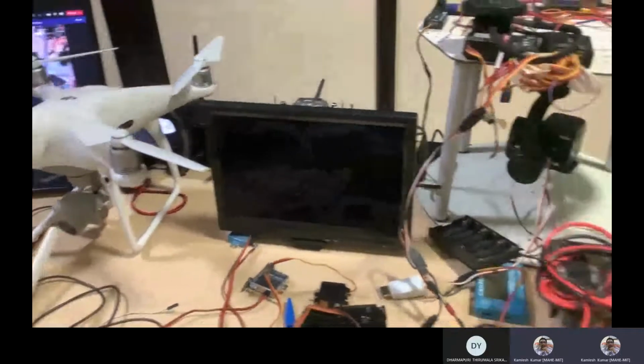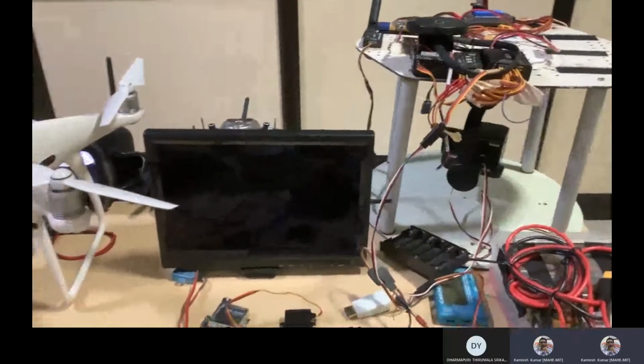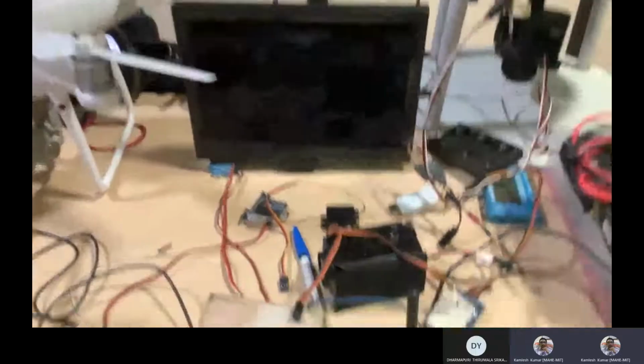Okay, so do use the Ethernet type of cables. Then that time you require different models. This will support only analog models, not digital models. Okay, so is analog information coming or digital information coming?